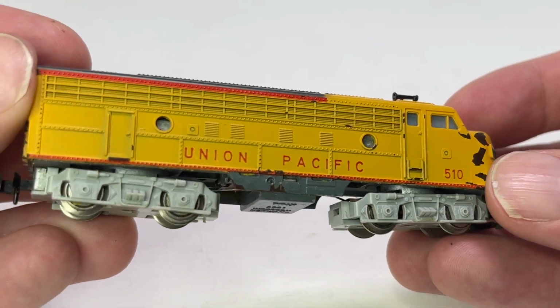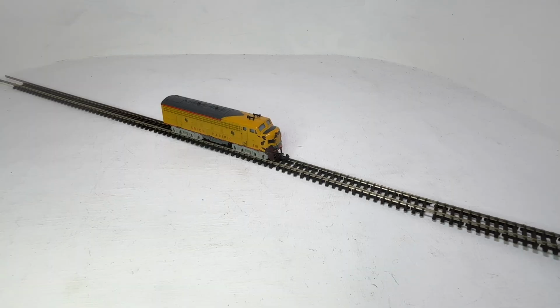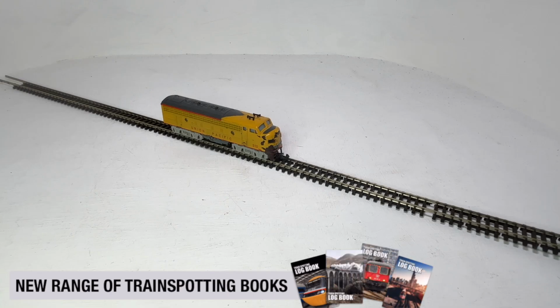Anyway, let's put this on the test track and we'll see how it goes to begin with. So here it is sitting on some Pico flexi track that I had kicking around. It seems to be okay even with its large flanges on this piece here, and I'm going to give it some power using my H&M controller using 12 volts DC. So let's give it some juice and see what happens.